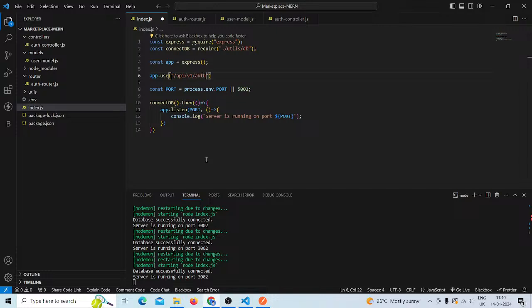And this one we are using for auth now, so we can use auth, and here we have to import our router.